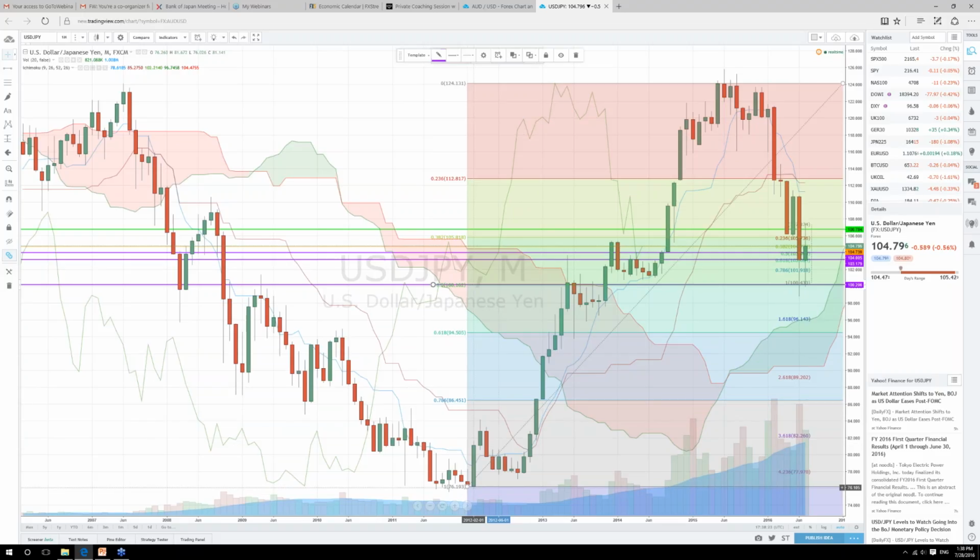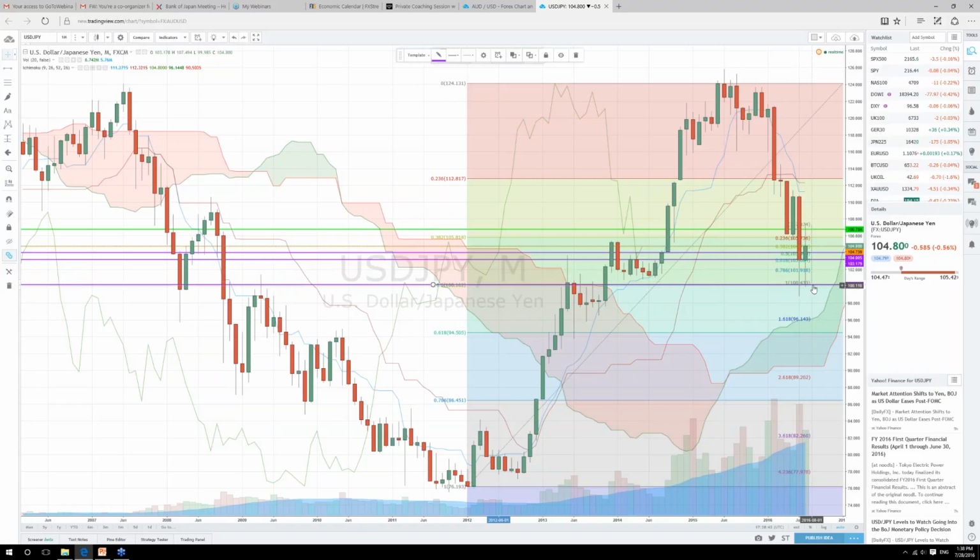And this is exactly what has been happening with dollar yen. We had this uptrend, and now we've had a pullback to 50%. 50% is the most important and strongest Fibonacci retracement level. And the pair did fall, so there's a good chance also that the Bank of Japan is going to do something crazy.